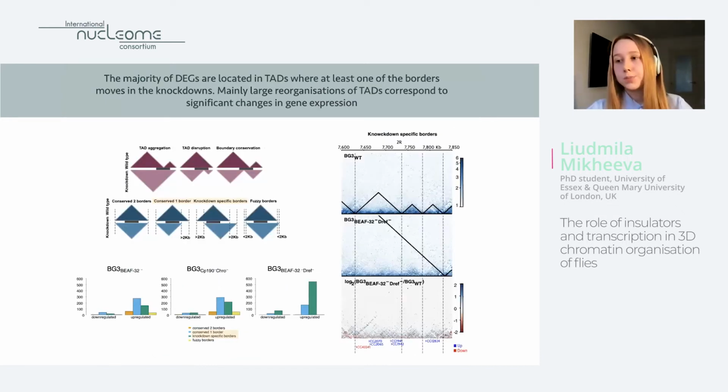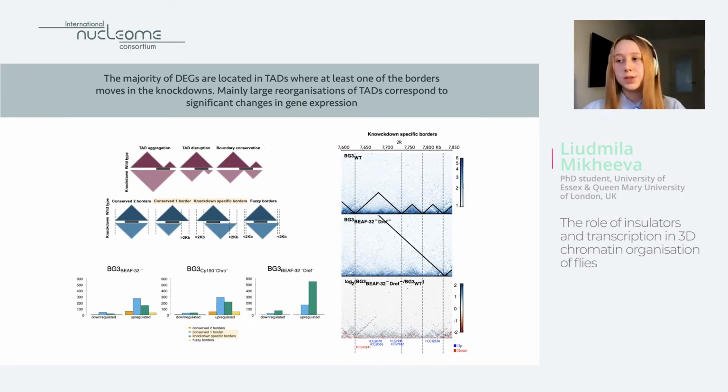So we also look at the gene expression analysis to see if there is a connection between TAD organization and gene expression. First of all, we did not detect any differentially expressed genes located exactly on the border in either wild type or mutant or both. So all the differentially expressed genes belong to inner TAD areas. Plus, the differentially expressed genes did not demonstrate any preference towards specific localization near or away from the TAD border, meaning that genes are spread approximately uniformly within TADs.